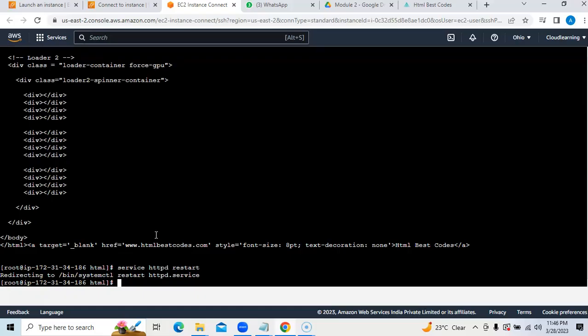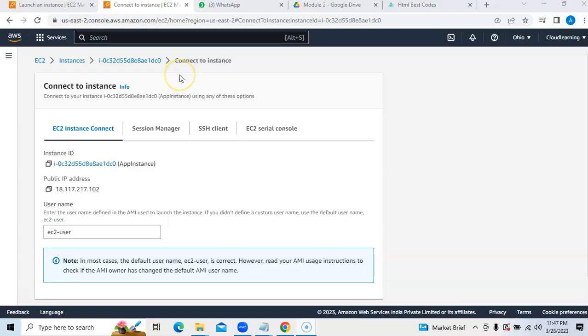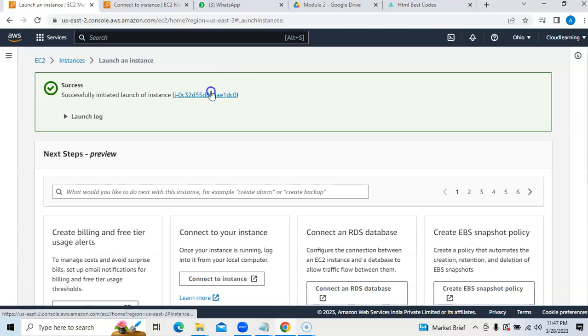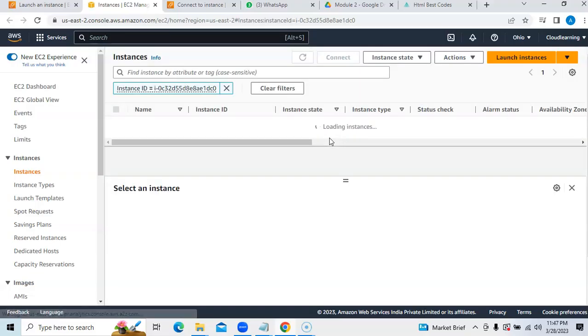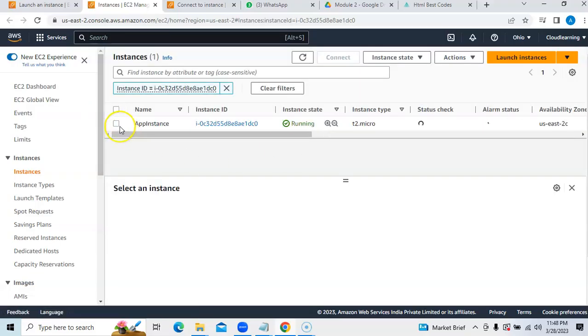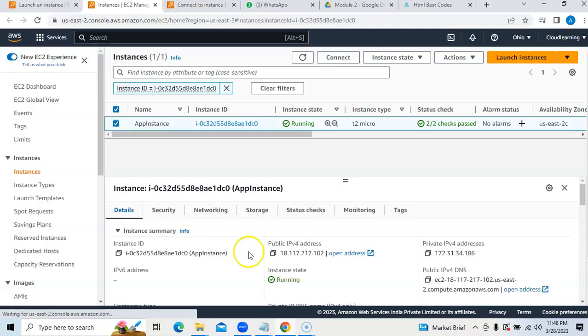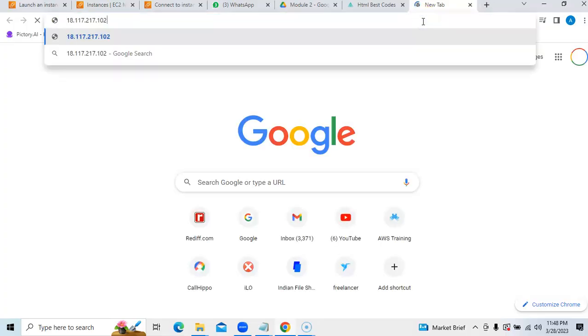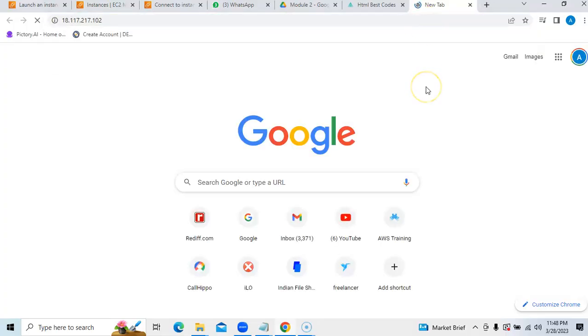Now the next task is to test that functionality. I have exited from the shell, and we are back to the AWS console. Open the instance on which we have created the index.html file. Now we are going to test the functionality. I'll select the instance and copy the public IP of the instance. You can copy the public DNS also and paste it in the browser window to check whether we are able to get the web page or not. Here you would find that it is searching for the web page, but it will throw an error.